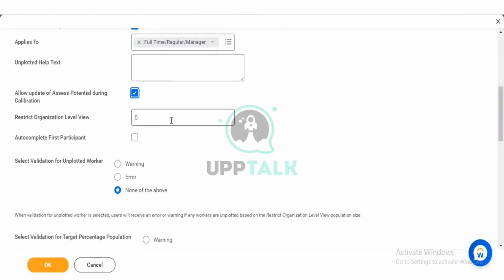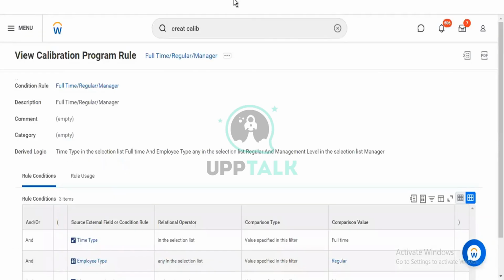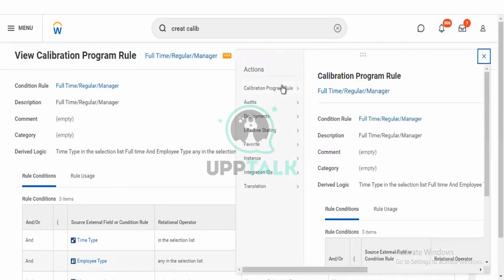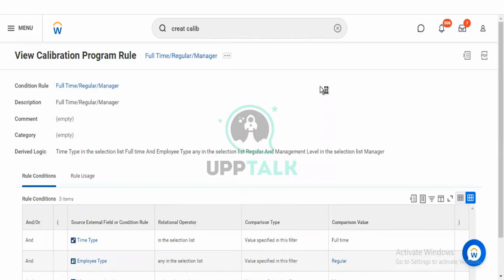For example, as we were seeing 0, 1 and 2, 0 will display all the workers in the organization. For example, there is a manager. And let me show you one thing, referring to this. Let me get this. Actually, people have made changes in this time, but I will try to show you one. As we were seeing the management level, correct?